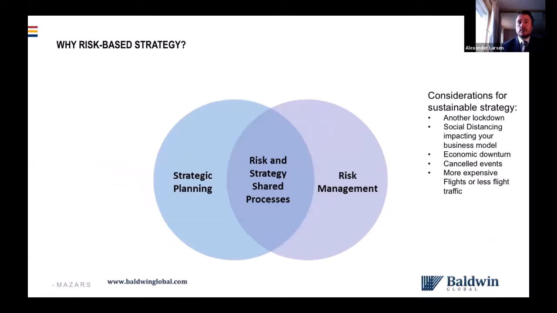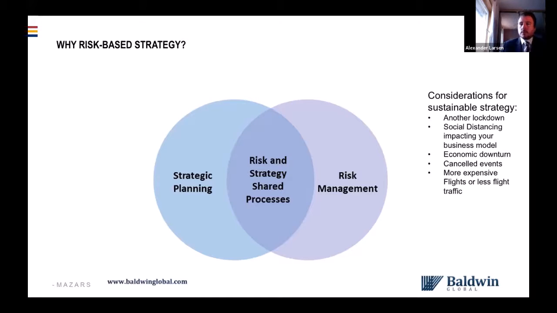We need to have a different business model that can cope with such a situation. What if social distancing lasts for another year? I think Hatsam had that as a scenario. If it lasts another year, is our current business model able to deal with that? If you're a restaurant, probably not. You're going to have to adapt your business model, whether that means moving tables out a little bit more, or maybe you open longer and you close later, and then therefore you're able to still accommodate all the numbers that you initially had. Are we prepared for an economic downturn?